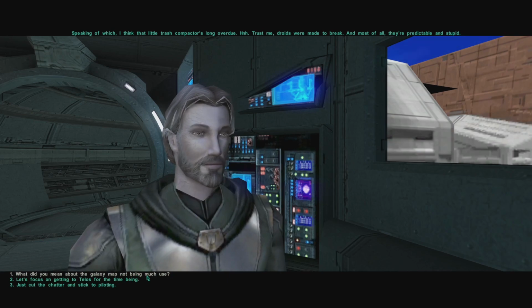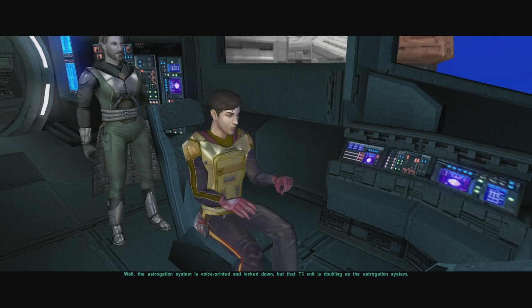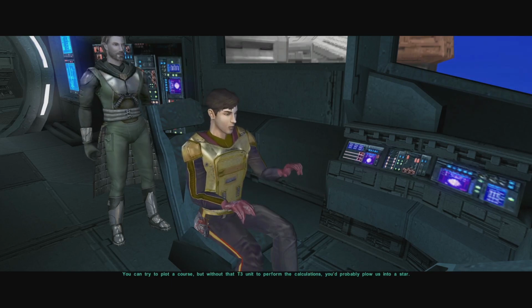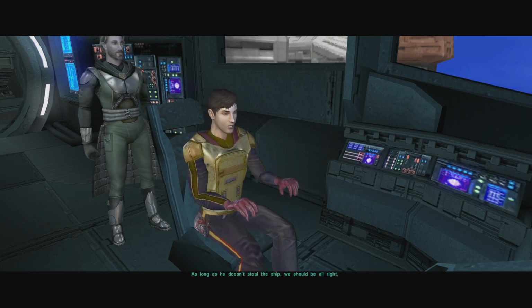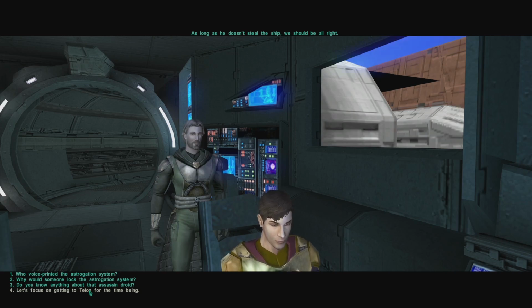What did you mean about the galaxy map not being much use? Well, the astrogation system is voice printed and locked down, but that T3 unit is doubling as the astrogation system. You can try to plot a course, but without that T3 unit to perform the calculations, you'd probably plow us into a star. As long as he doesn't steal the ship, we should be all right. Let's focus on getting to Telos for the time being.